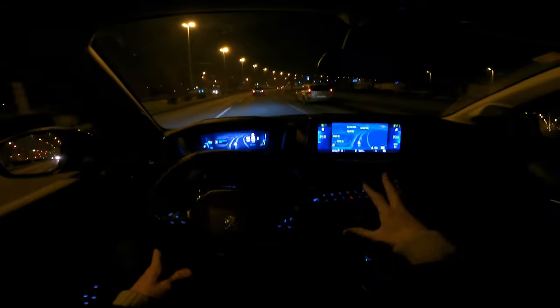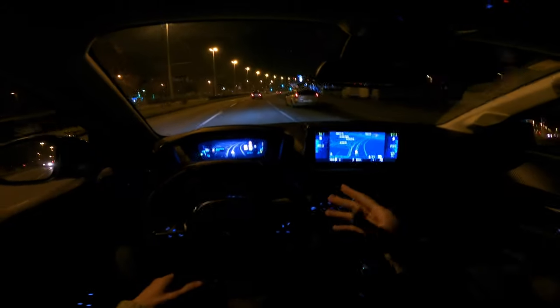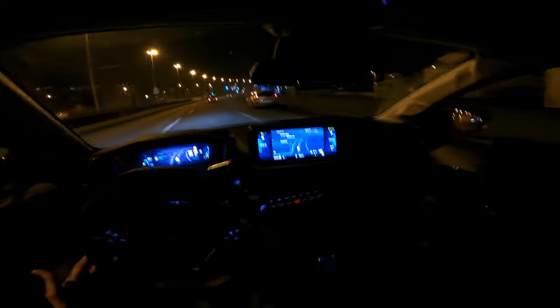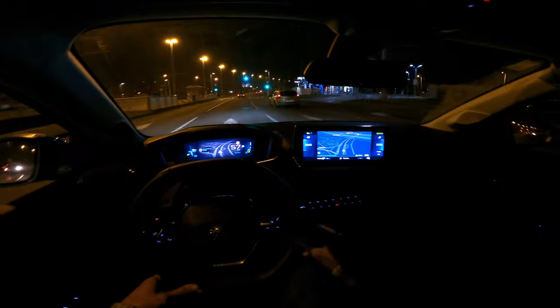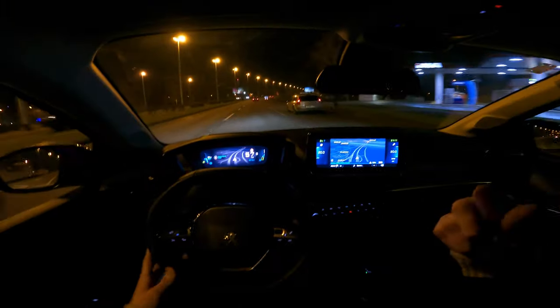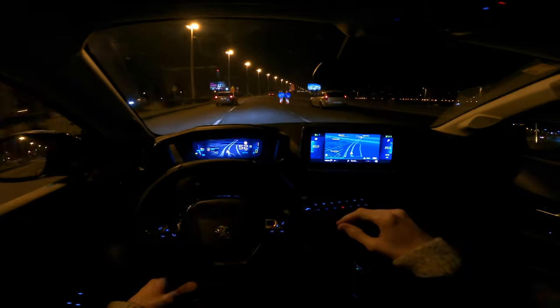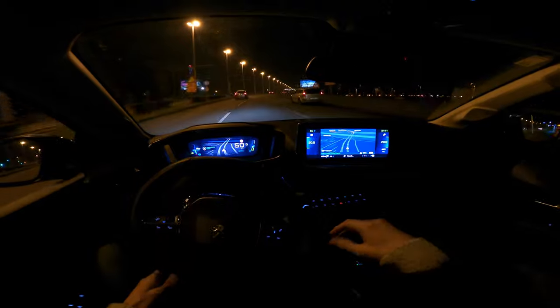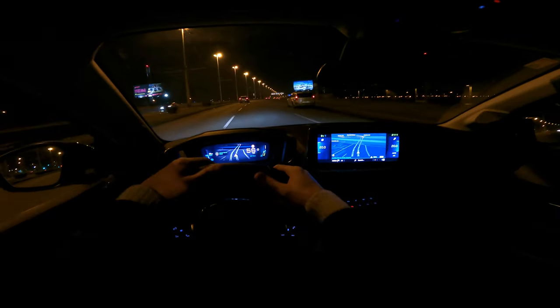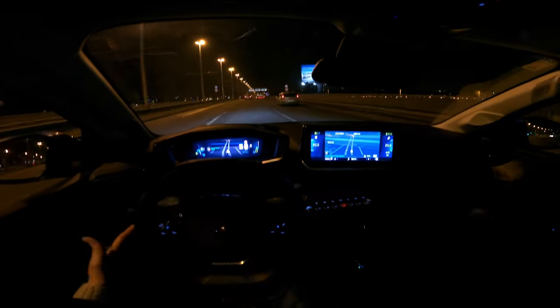This is a front-wheel drive. Most electric cars without all-wheel drive put the motor in the back, but this one is front-wheel drive. It has a good turning angle in parking lots since it's a small car, and the overview around you is good. With 136 horsepower on a small car, you have more than you really need.